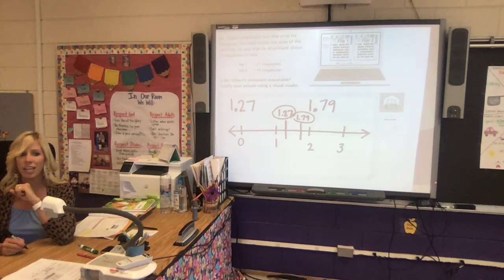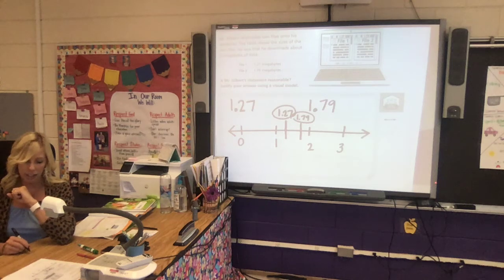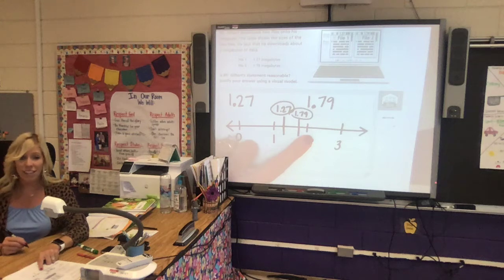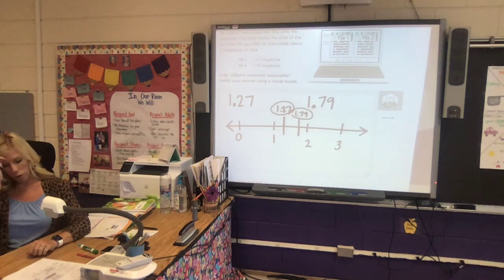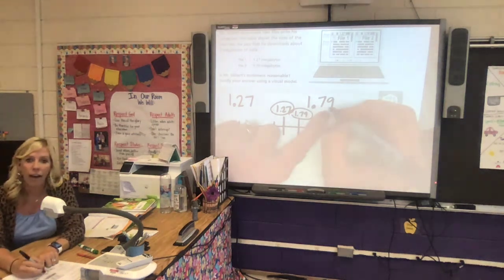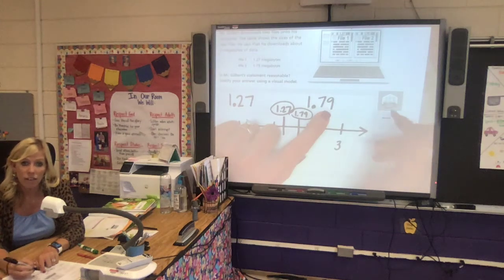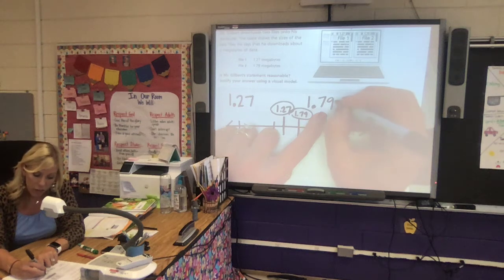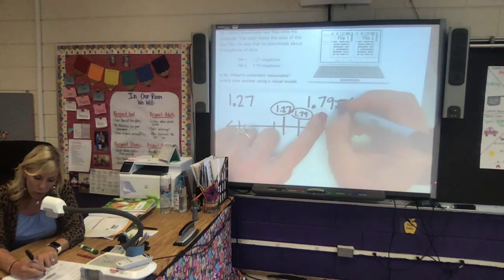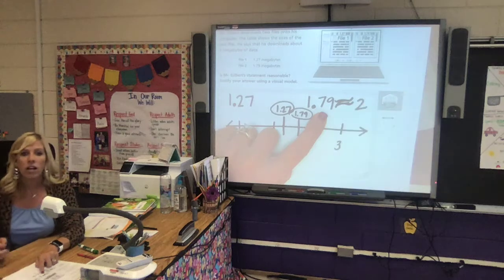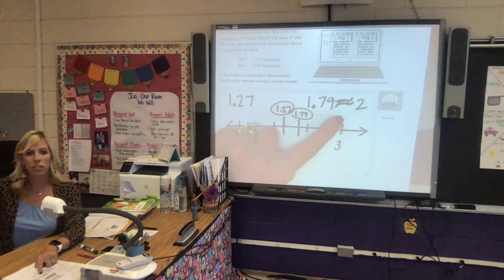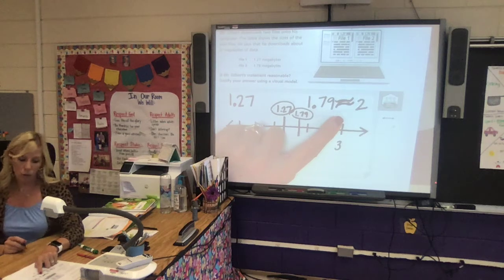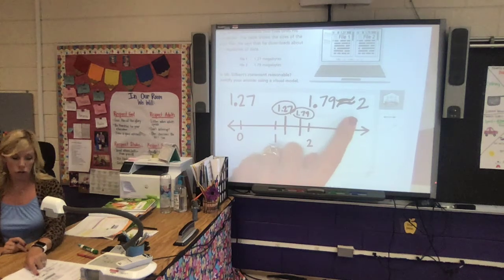Well, I don't think we can say that his answer is correct, because 1 and 79/100ths, that's almost 2 by itself. So that's another thing we could do. We could look at our numbers and say, okay, if I was to round 1 and 79/100ths, I would say that's about 2. Now, when I was in high school, we would make these funny little equal signs. They were wiggly because it wasn't necessarily equal. It was just helping us know what we rounded it to.